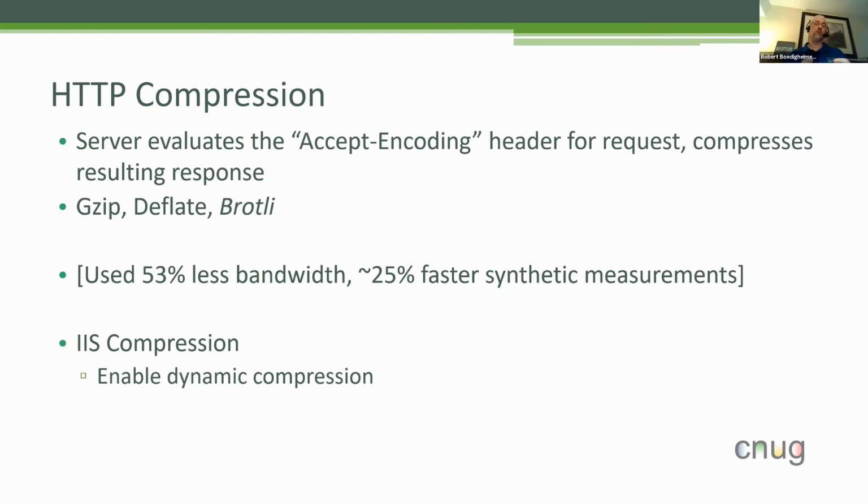What browsers do is they send an Accept-Encoding header to say that they support compression. Today, all the modern browsers support it. There's various versions. I put Brotli as one of the newest ones, not natively supported yet in IIS, so I just put it in italics. But we turn on compression not only for all of our static files, but for our dynamic files. So easy win, free, built into most web servers.